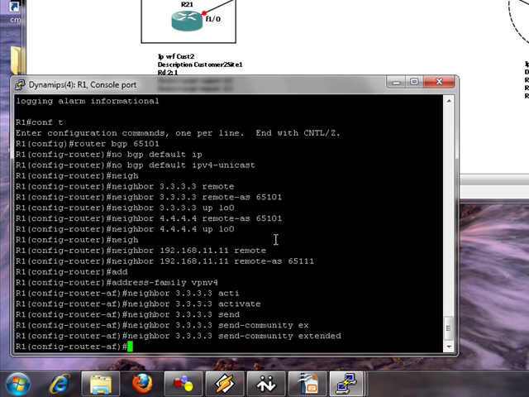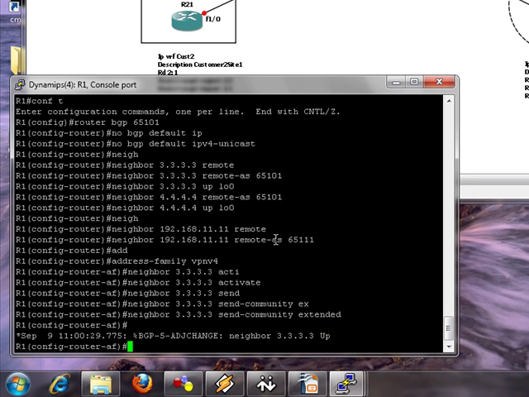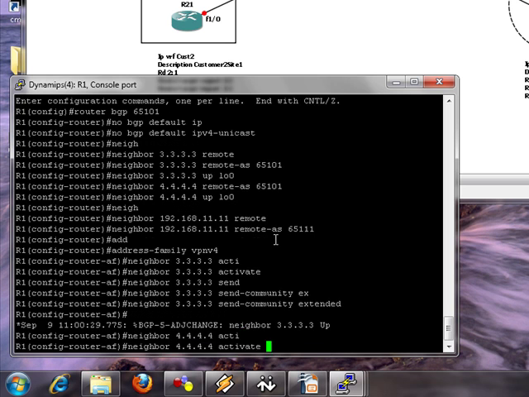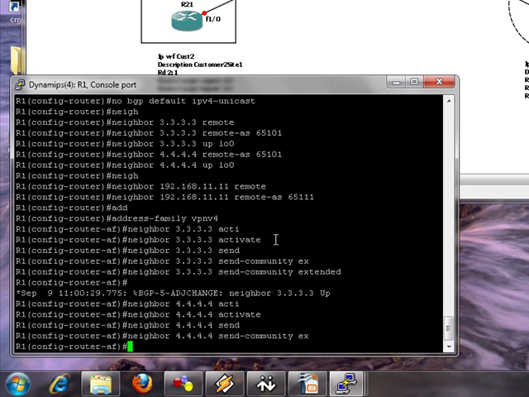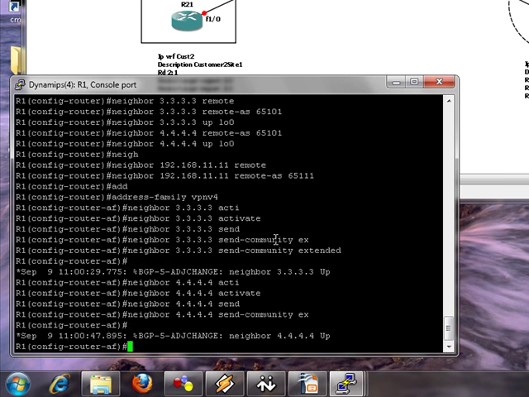I'm not going to be configuring these as route reflectors, so we won't see it coming down like we did in the previous video. Let's just wait till 4 comes up.